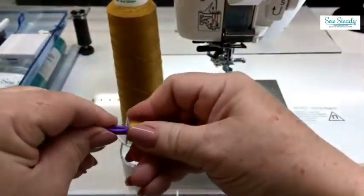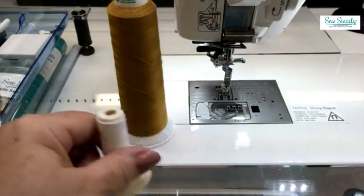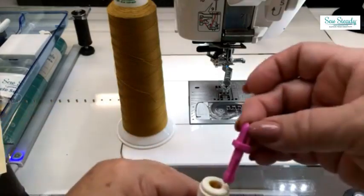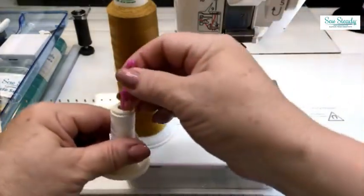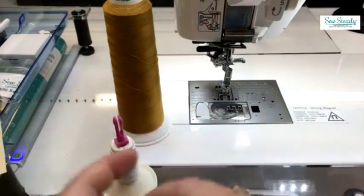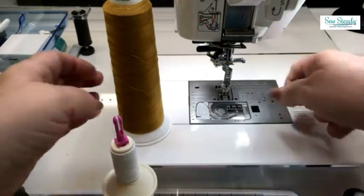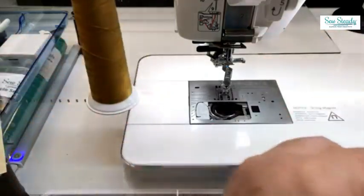I keep my bobbins that match my threads on top. And the same with this. This one I actually have a little pin like that. And that bobbin that I took off has a P on it because I use it for my piecing. So I'm not sure where I laid it. I will be able to find it later though.